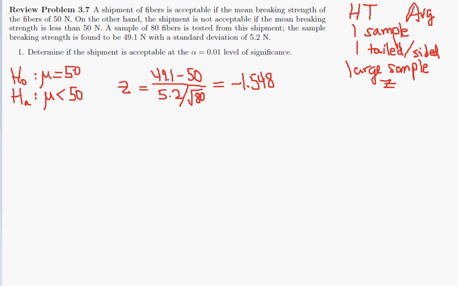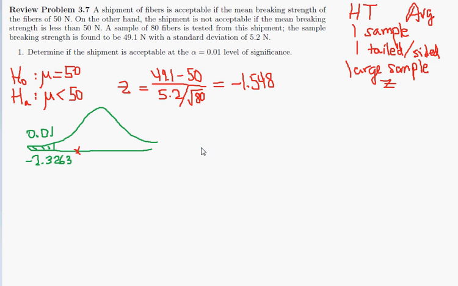From this point forward, there are two ways of proceeding. First, we can find the critical value. We already found the test statistic. The critical value is going to be the first percentile under the normal curve, so that the area in the left tail is equal to 1%. And that works out to be negative 2.3263. That's the critical value. The test statistic negative 1.5 falls over here someplace, and so our decision will be to fail to reject the null hypothesis.